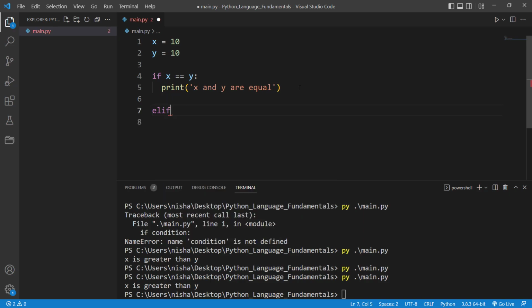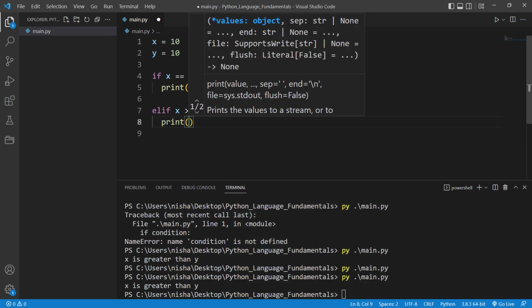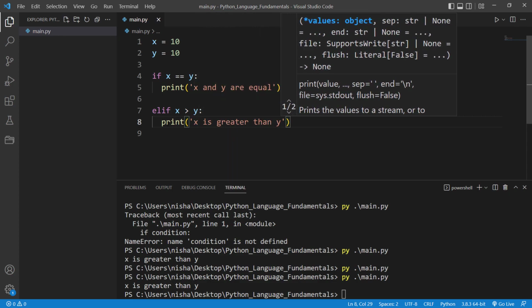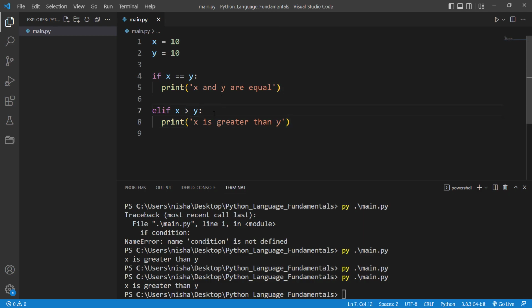So then my condition will be x greater than y. And don't forget this colon because it specifies the scope of the elif. So now what I'm going to do is print x is greater than y. Now if I say this one 20, my code will come to this one first, and then it will check whether x and y are equal.